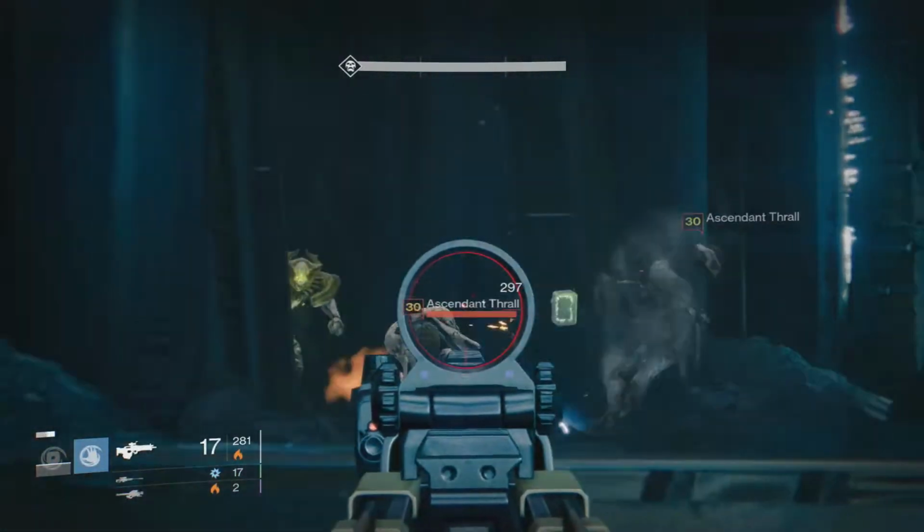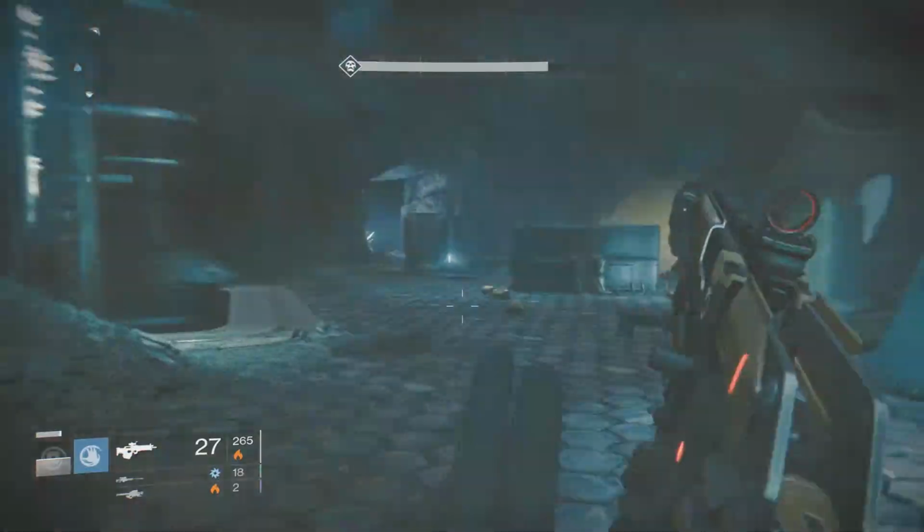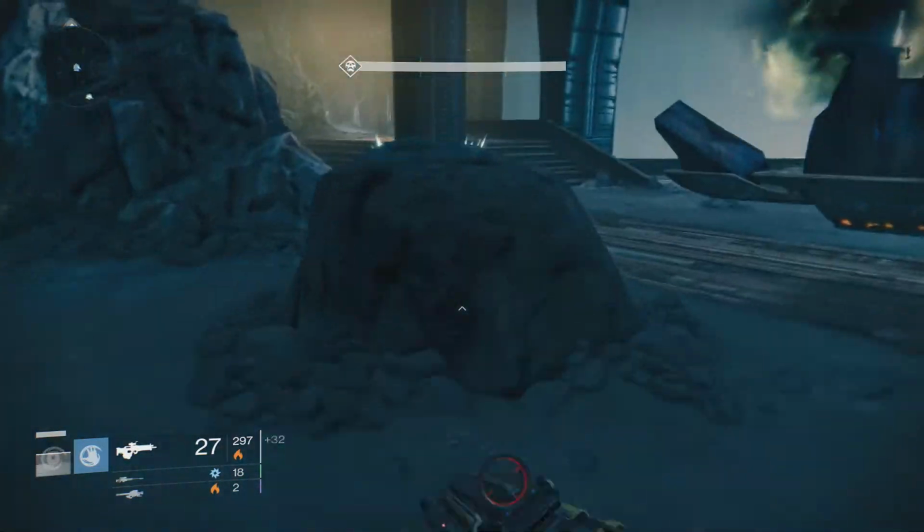So the next section of this Nightfall mission is super simple. It's just getting to the boss fight. There's very little to know about this section. Just play it slow. If you're getting low health, kind of drop back a little bit. And other than that, this section is pretty easy.